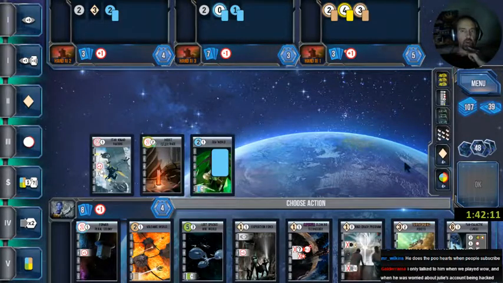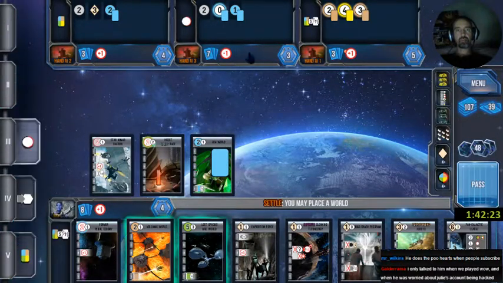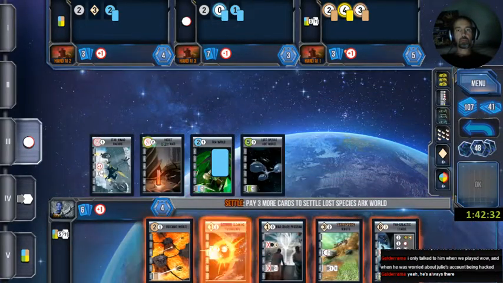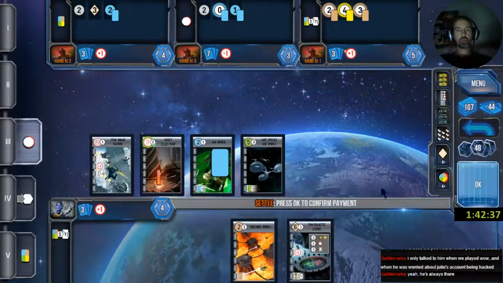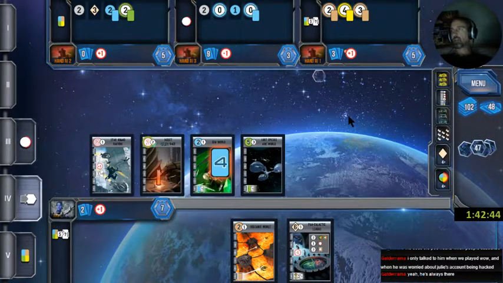If we trade, I mean, somebody's gonna build, right? Usually, except when they don't. Settle and produce. Holy cow! Cha-ching. Yeah, this is actually pretty good here. 5 points now. And cards.